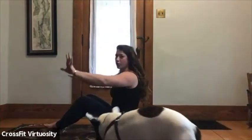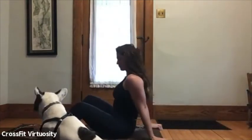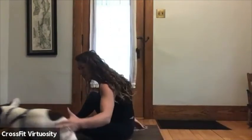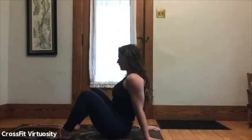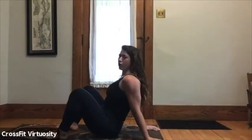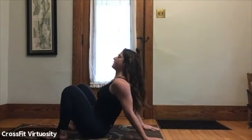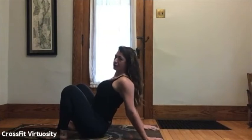So we're gonna go hands behind our bodies, right? Romeo wants to join in on the stretch. Okay, so we're here. I'm gonna have you guys scoot your butt all the way forward to your heels. Feel this stretch in your shoulders and your biceps. You're gonna push your chest up as you do this. Your butt's not off the ground, but you just wanna push your chest up so you really feel that stretch.